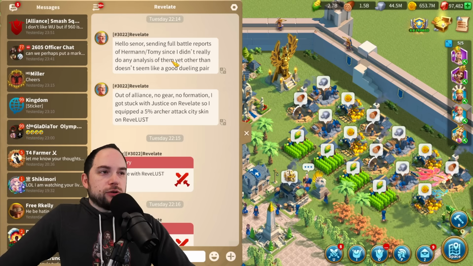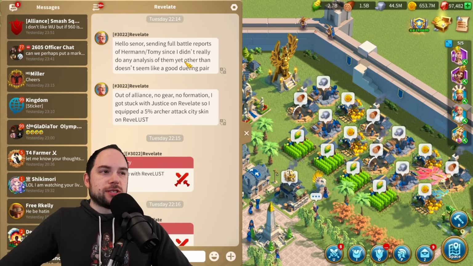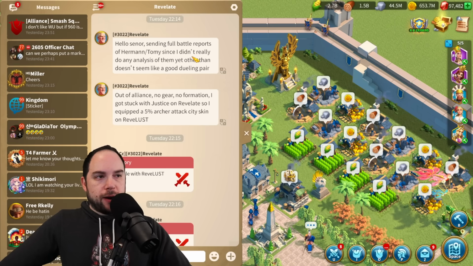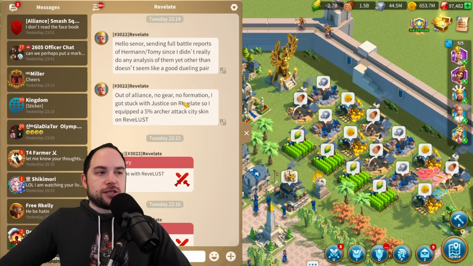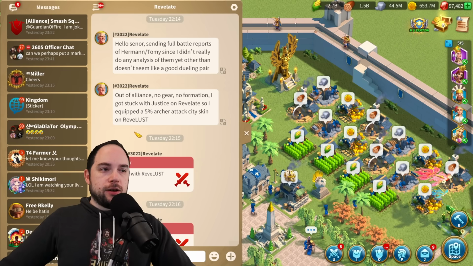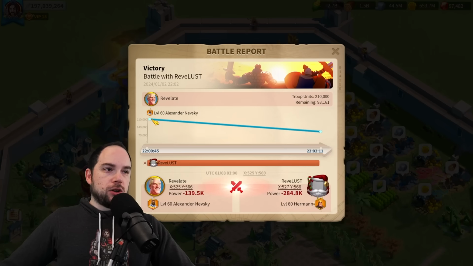He says, hello, sending full battle reports of Hermann Tommy, since I didn't really do analysis of them yet, other than it doesn't seem like a good dueling pair. We did the testing out of alliance, no gear, no formation. I got stuck with justice on Revelate, so I equipped a 5% archer attack city skin on Revelust, which is presumably his alt. So let's get a look here.